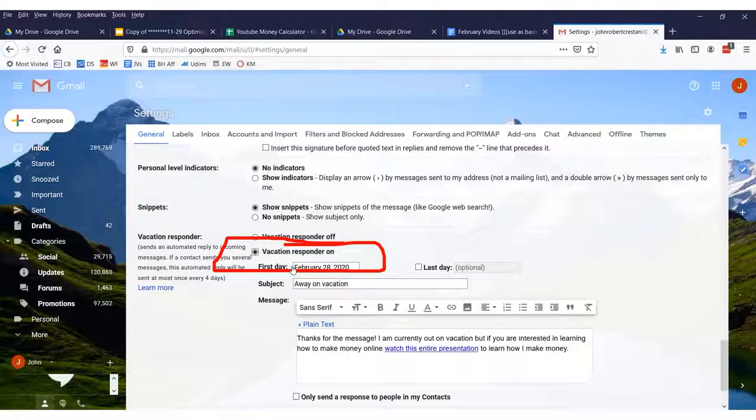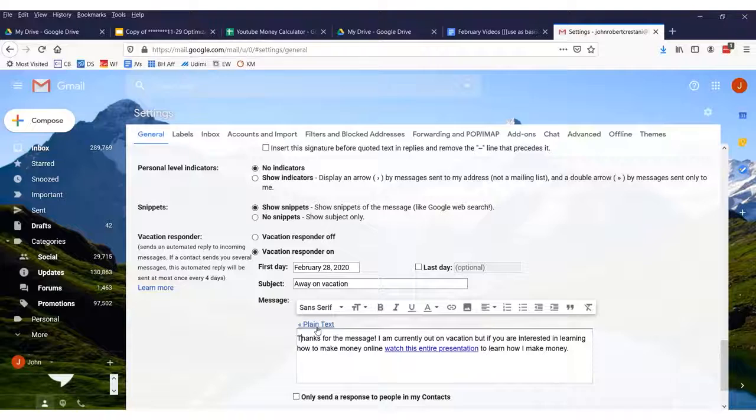For many of you who don't use email as much anymore or stopped, I know a lot of young people don't, they just TikTok each other now. Keep your vacation autoresponder on. What I do is I use this message as a way to make money. If people are going to be emailing me, I may as well be making money from those emails being sent out and save myself time.